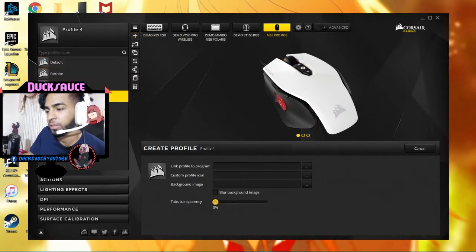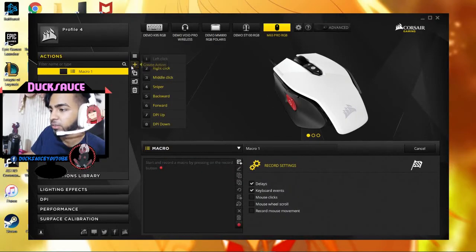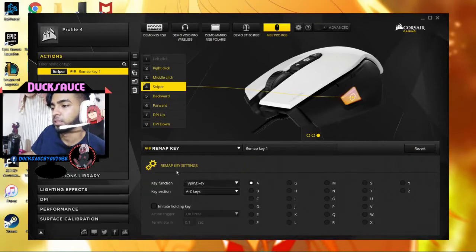So right now I'm gonna skedaddle on down to actions right here, and it says press plus to add a new item, right? I'm gonna click plus, it's gonna say create action. Alright, so I have all these actions. Right now I want to change the red button. It's gonna show up right here. I want to change the red button on my mouse, right? So right now it says sniper macro 1. So we're gonna switch it to remap key, right?